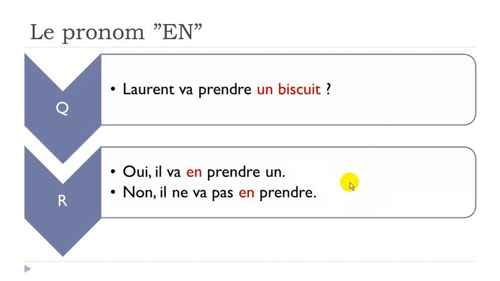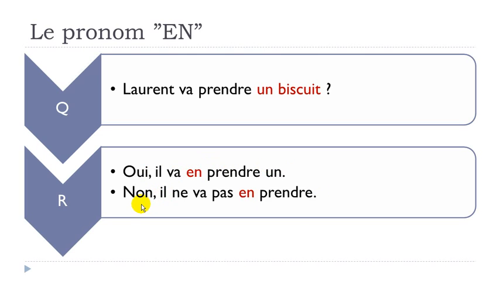So the interesting thing here is that if you look carefully, you've got first aller here. So the first verb is here. And then you've got the second verb here. So it's at the infinitive form because that's the rule in French. When you construct with two verbs, the second one will be at the infinitive. And keep in mind that your pronoun, en here, should be before the second verb. Okay? So I'm not going to tell you that it should be between the two because you could have other things between the two. Okay? It should be before the second verb. Oui, il va en prendre un.